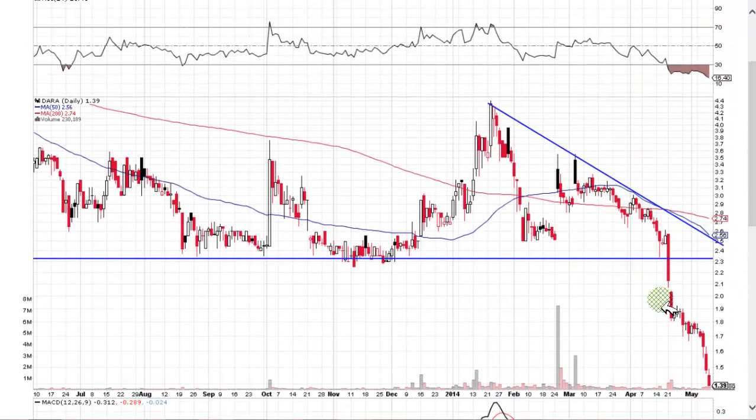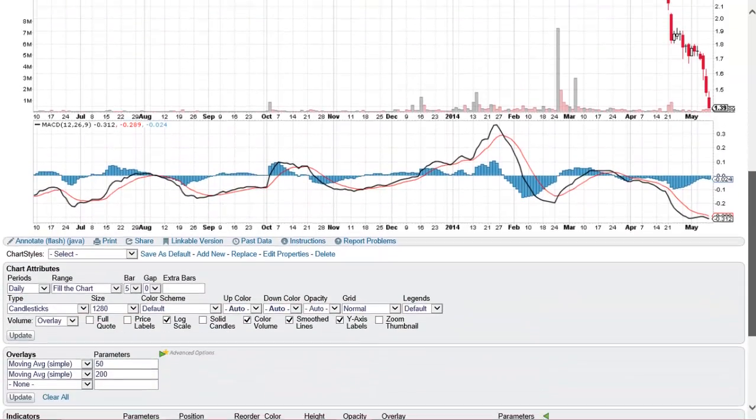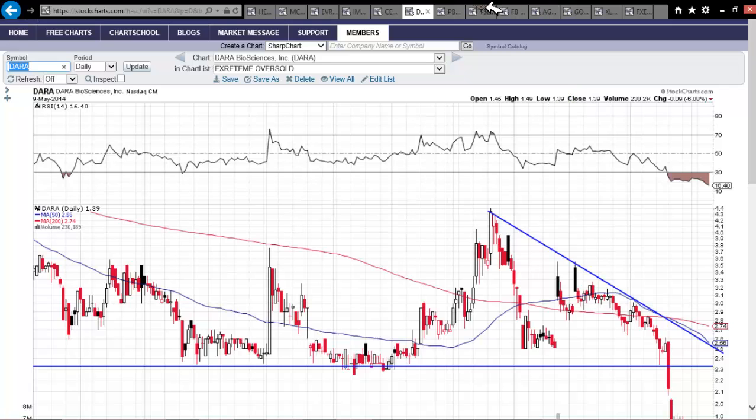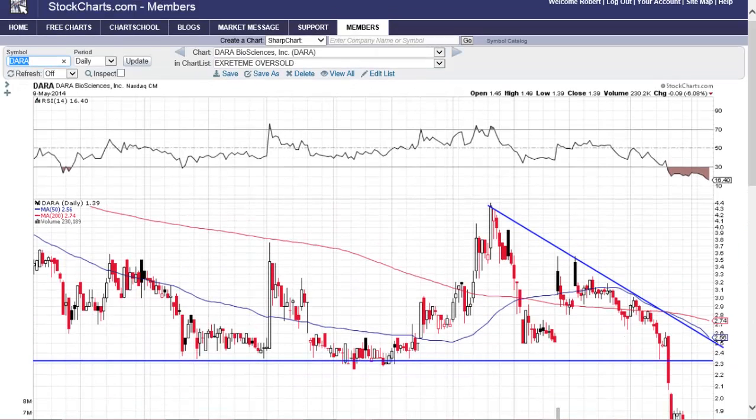So DARA is obviously getting distributed. Volume bars still appear to be high relative to their normal average. So we like DARA as a potential short squeeze candidate. And yes, although it is trading below $2 per share, there are shorts in here to get squeezed. So we will try to take advantage of them, getting complacent. Look at this. If you're short in this stock, wouldn't you want to think about taking some profits? Obviously, they haven't, because we've been closing at or near the lows each day for the past week.